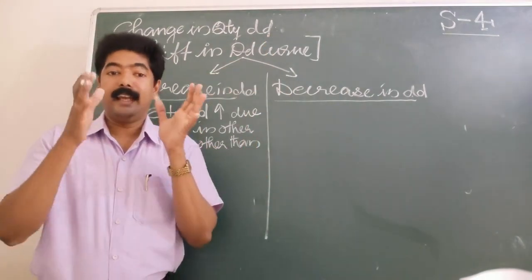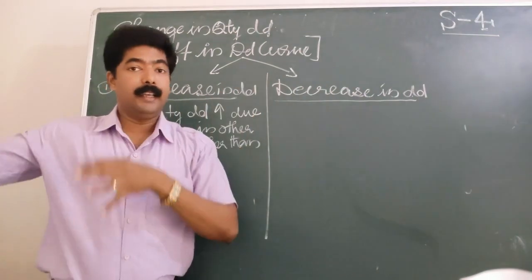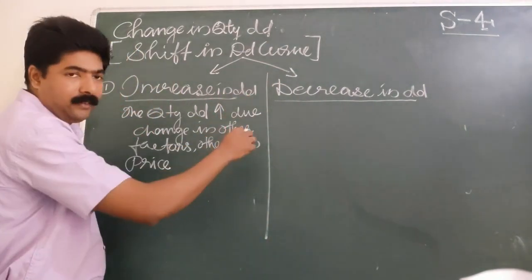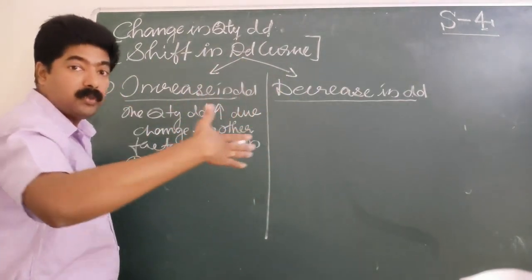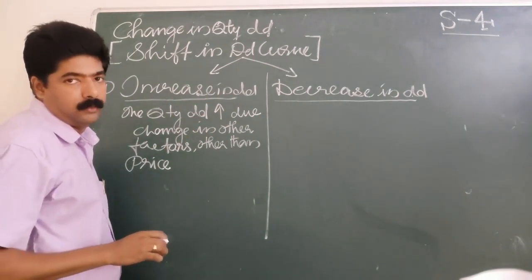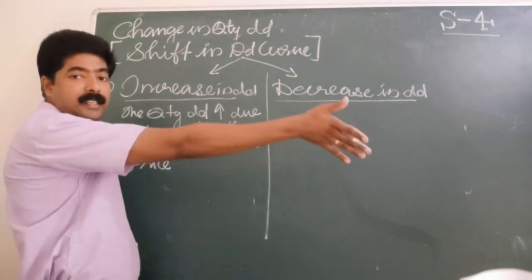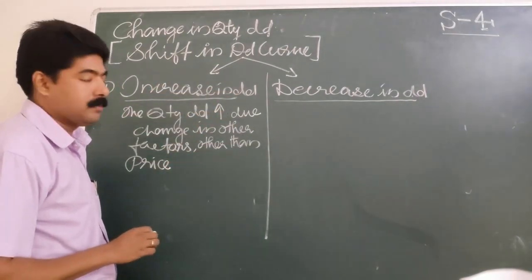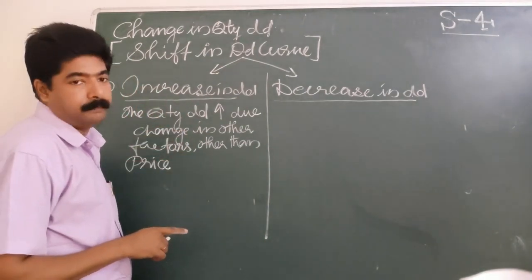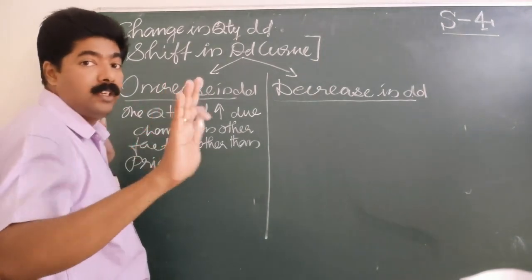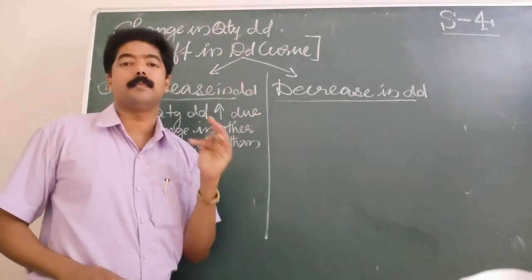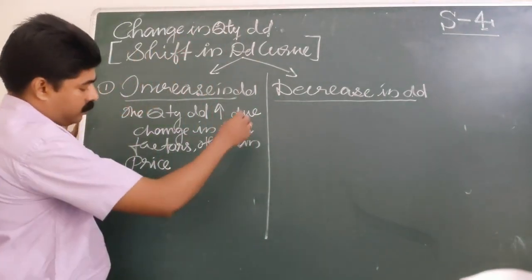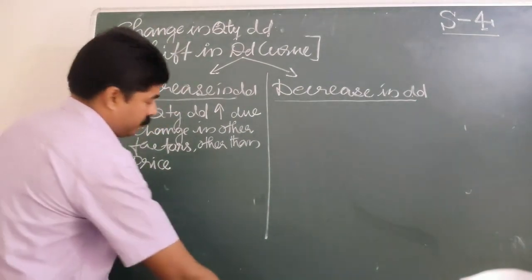A decrease in demand means that the entire demand curve can shift. When we draw the curve, we can see that in an increase in demand the entire demand curve shifts to the right side, and a new demand curve is formed. Similarly, when there is a decrease in demand, the entire demand curve shifts to the left side, caused by smaller units of commodity purchased at the same price. Here other factors change; price remains constant, keep in mind. Whereas in the earlier case, we saw changes due to changes in price. Now it is just the opposite of extension and contraction. Clear? Now we will draw the diagram. So let us draw the diagram here. You can also draw the diagram.